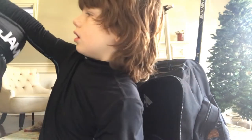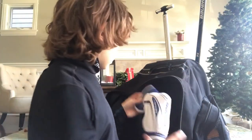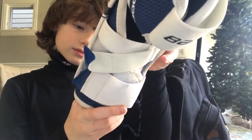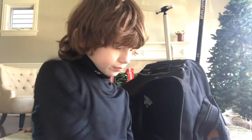Next we got my jam pants. They have crazy protection in this thing. Like crazy protection. So I love them. Next my elbow guards. They have their Bauer Nexus N7000. They have that bicep support and, yep, it's good. Same with this one.